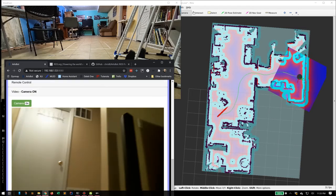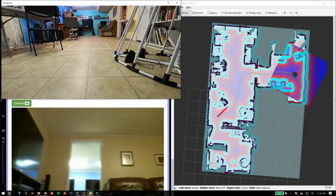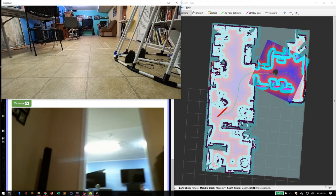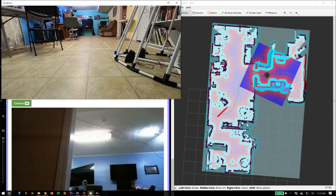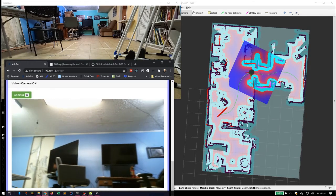Here we go, all the way back here. You can see the red line is overlaying over the black line. The red line is the actual scan data coming in real time. The code is matching up the red line with the map. And that's what Slam Toolbox is doing too, of course. Matching up. Here it comes.